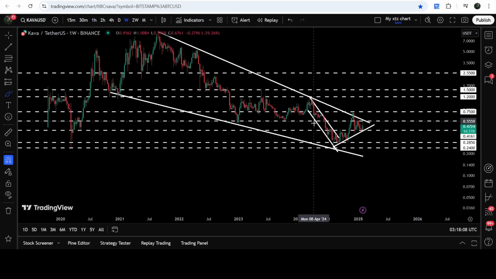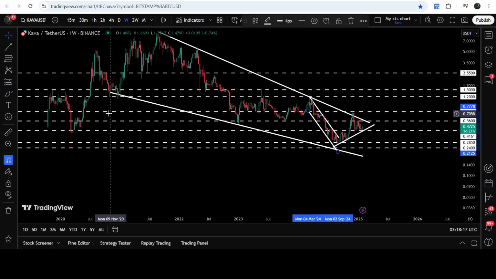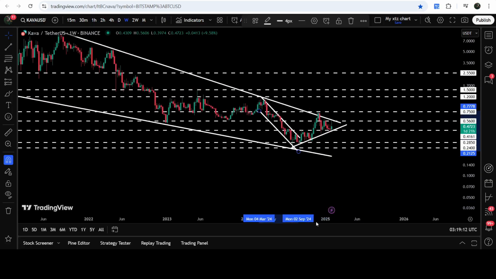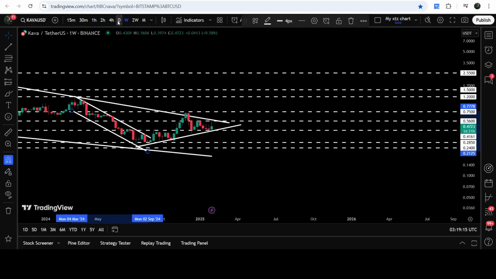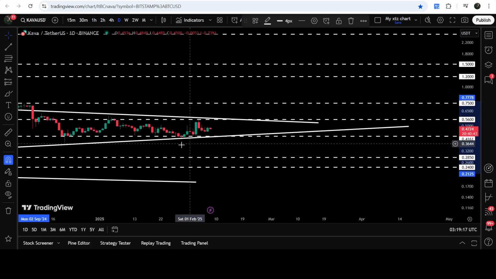Now, if you take a look at this resistance of 56 cents, then you can see that here it was working as support and recently here it was also working as a support as well. And here for a few weeks, it had been working as a resistance. Resistance, support, support, and here as a support. And therefore now, after the breakdown, it has flipped into a resistance once again. We got rejection here. And recently we got another rejection here as well. If we zoom it out, then it will be more visible. If we take a look at the daily time frame chart, then you can see that recently we got another rejection here a few days ago.